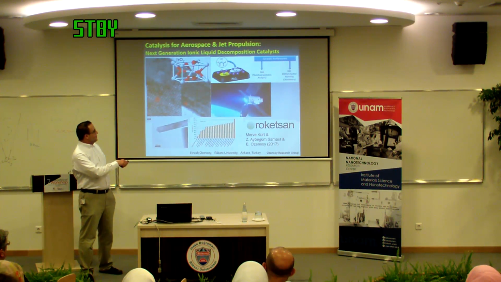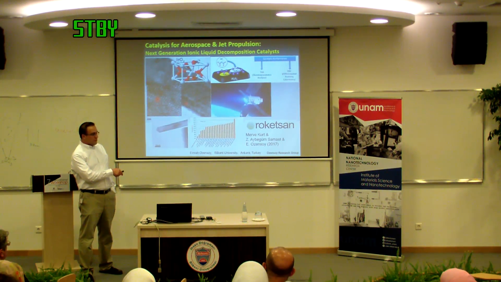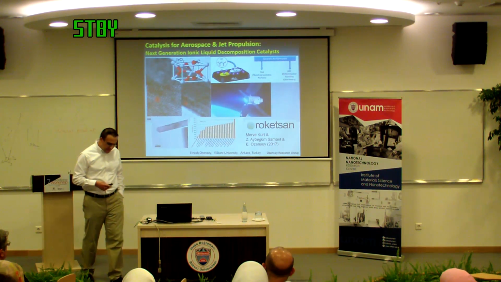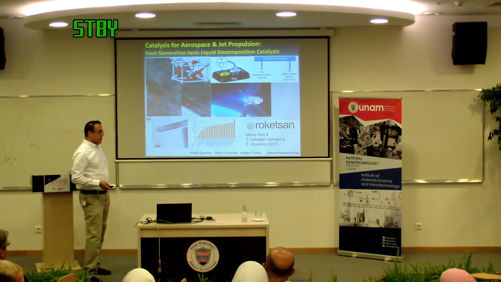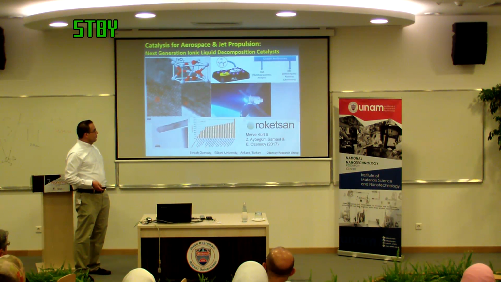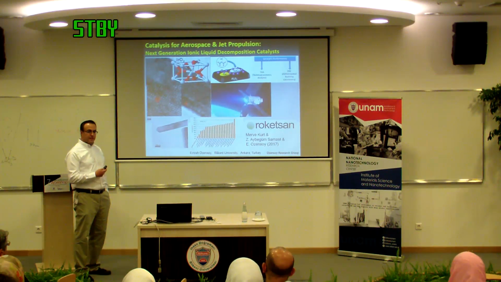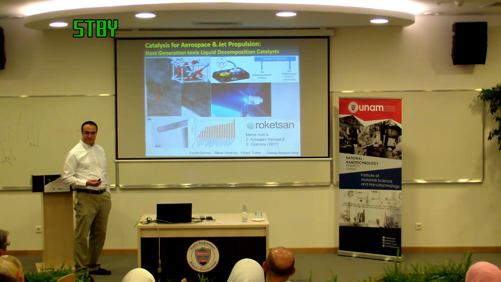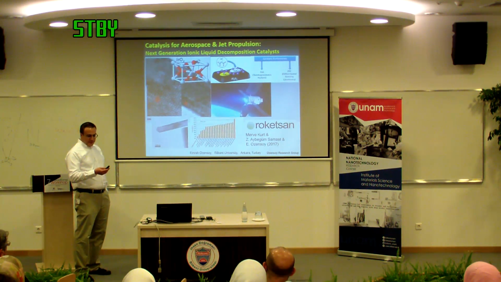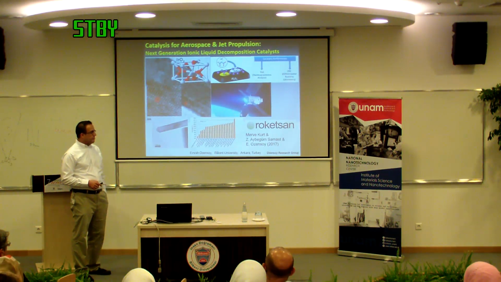What we do nowadays with a Turkish company called Roketsan. These guys, as the name suggests, make rockets, a military company. They approached us 3 years ago. I was on my 4-day vacation on the beach. I got a call from them. I said I had to pick it up. I picked it up. They told me that there's a national program called the National Satellite Program. They're trying to make a national communication satellite.